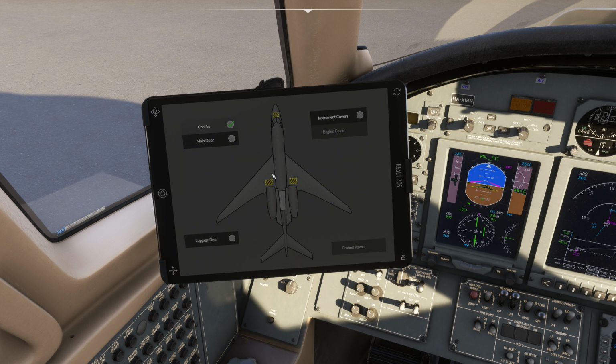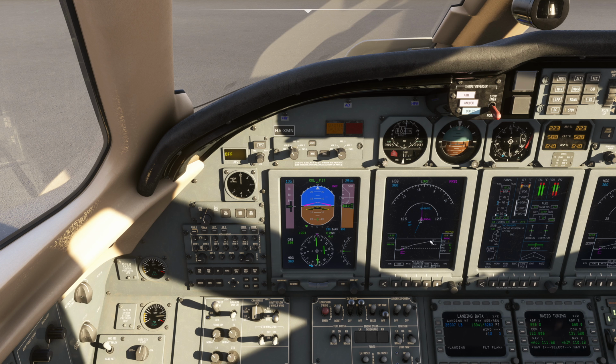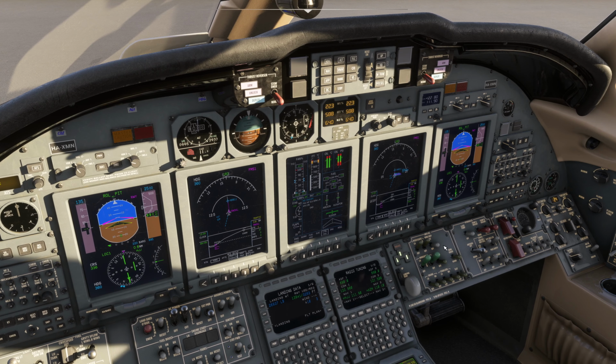Let's turn you off, put you away, and parking brake is set, although we can already unset it because chocks are in place. Anti-ice all off. Thrust reversers cut off.